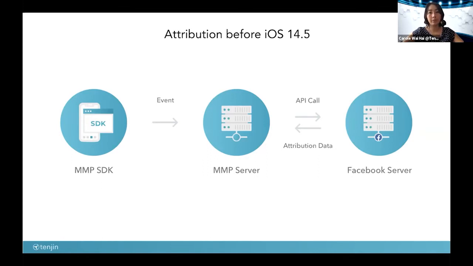You choose a mobile measurement partner, MMP, and integrate their SDK in your app. And this way, the MMP SDK will track every single event, every single install at least, and send it to their server. And on their server, they will also track, let's say, clicks and impressions from your UA channels, so that they can see which channel sent the last click before install, which is a very basic way to do attribution, and reward this channel or attribute the install to this channel. So in this slide, for example, we say Facebook wins the install and is informed. Bear in mind, this is a simplification, but just to put everybody on the same page, this is how it worked before iOS 14.5.